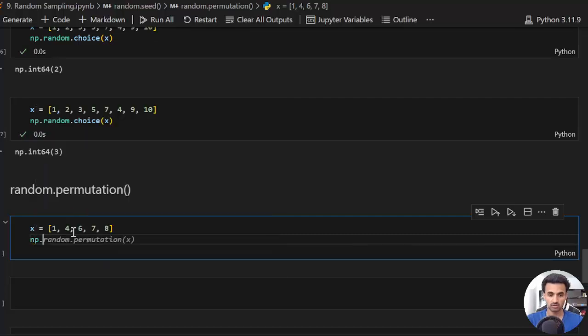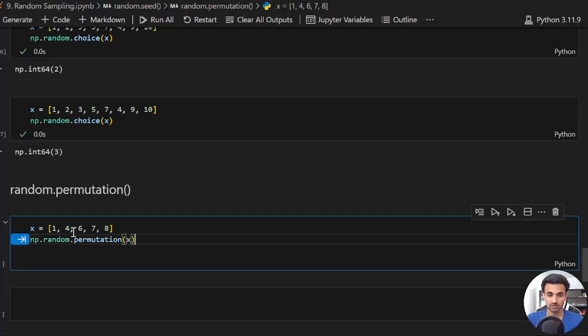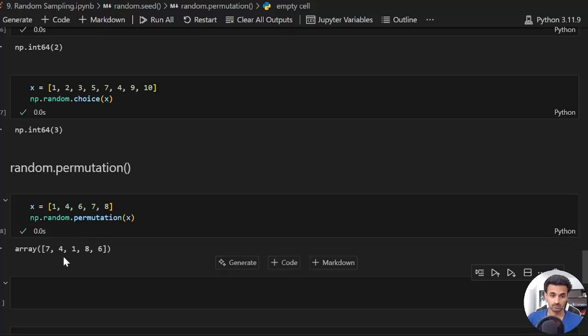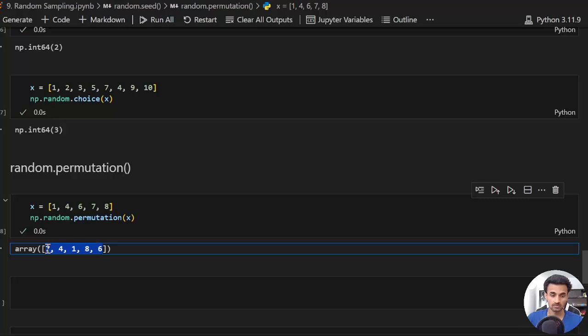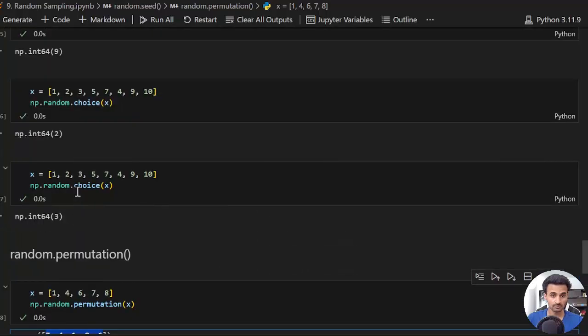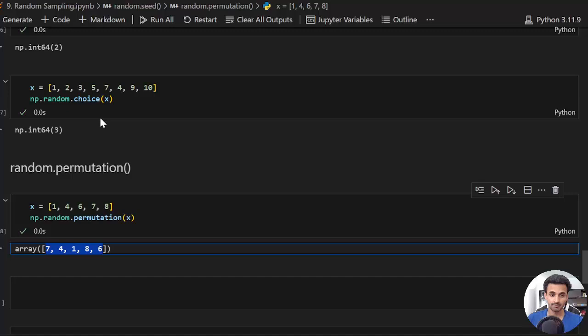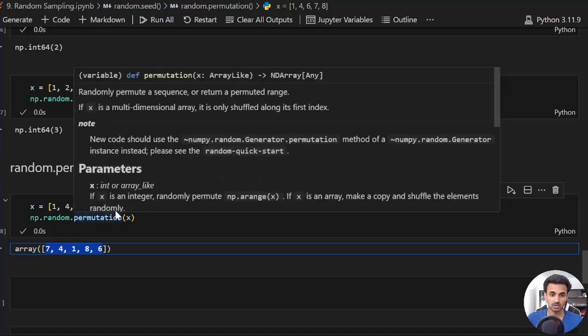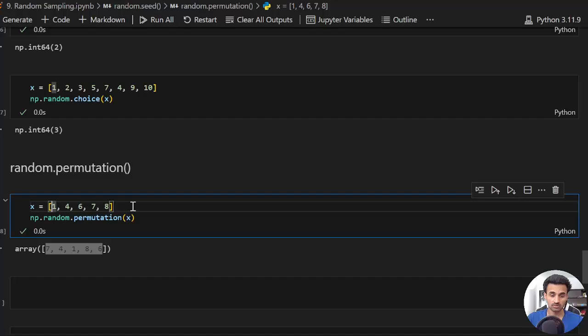If I say np.random.permutation, pass the value of x and run it, you will see the results. As you can see, the order is changed. So in choice, we saw random.choice selects a random value from the given array, but random.permutation changes the order randomly of the array that we passed here.